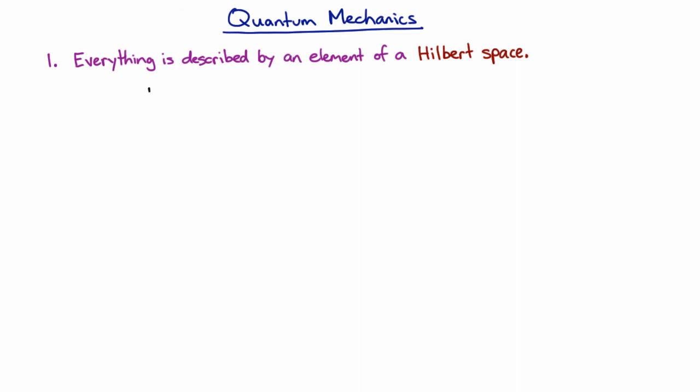So we usually use Dirac notation to describe elements of a Hilbert space. So that is the state psi, which is an element of my Hilbert space. Curly H is my Hilbert space. Now we tend to describe Hilbert spaces by their basis sets. If you've got a complete orthonormal basis for a vector space, you basically know everything about it.